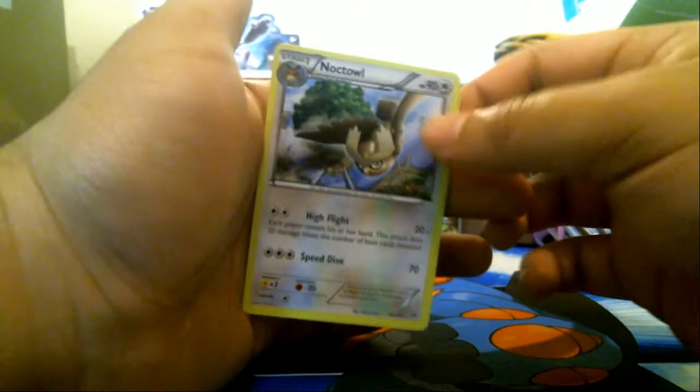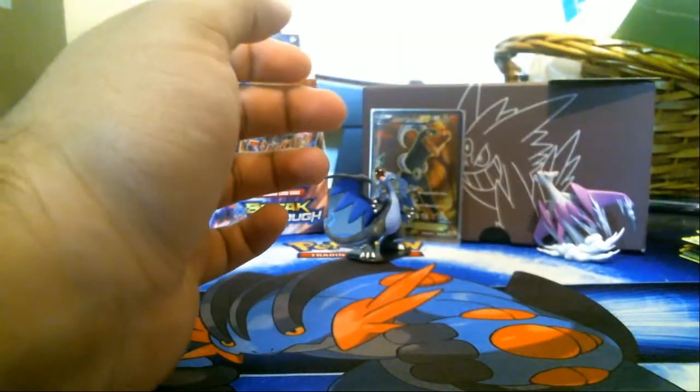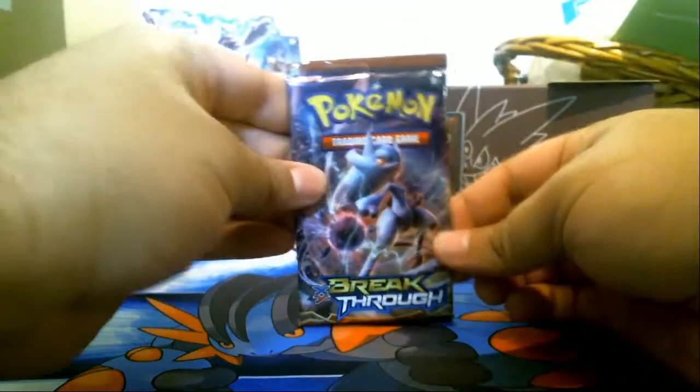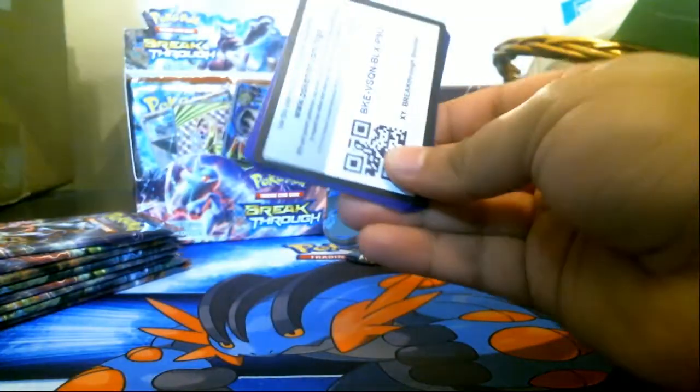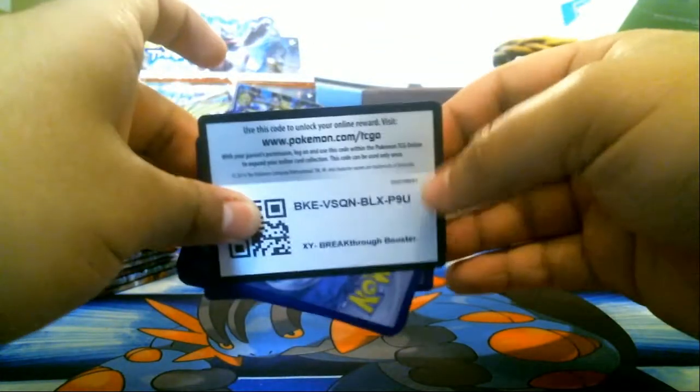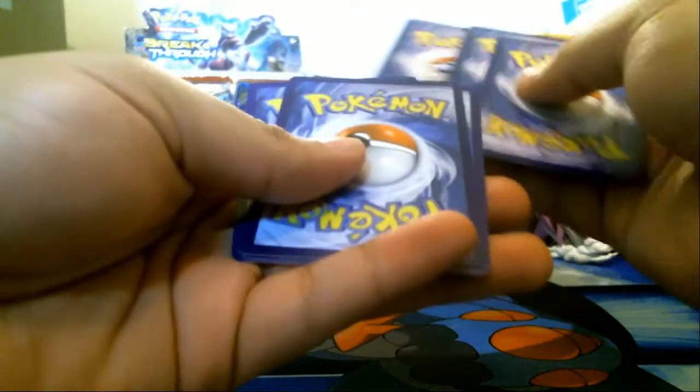Oh, hi there. How's it going? Hello, Tets. Good to see ya. Nice to join us. Alright. Mewtwo Y. Let's see what you got in store for us. I have a feeling this is a good pack. I'm going to give you guys the code. I think the code is even going to be good. Alright. 1, 2, 3. And let us see what we have got.